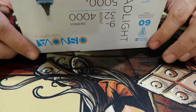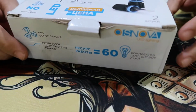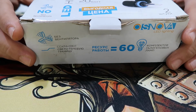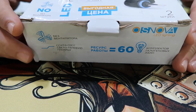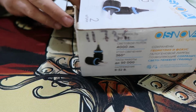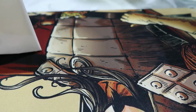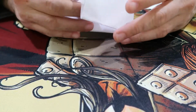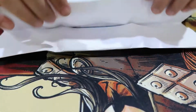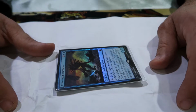All right, I received this package here from eBay. It was an eBay order I placed probably a month ago or so, and it was for some foil cards. They came in this headlight box. So we're going to take a look at these and see what the deal is. I'm going to show you these. I did open this already, and I looked through it, and every single one of these cards is counterfeit. So we're going to take a look at these counterfeit cards that I received, and we're going to see what the deal is.